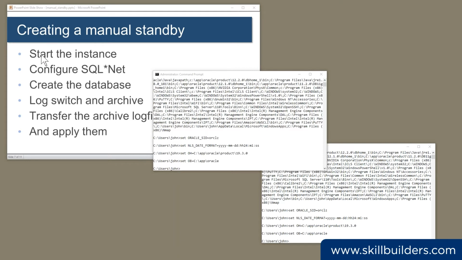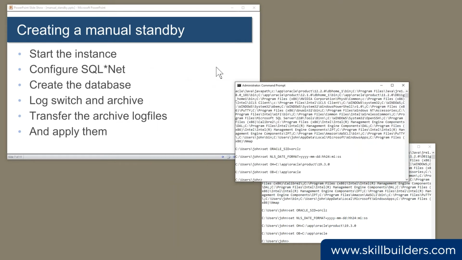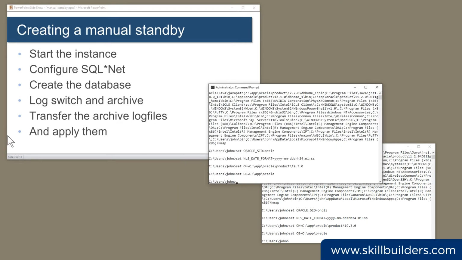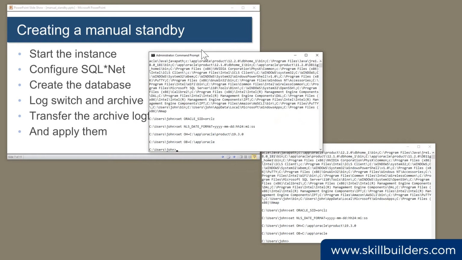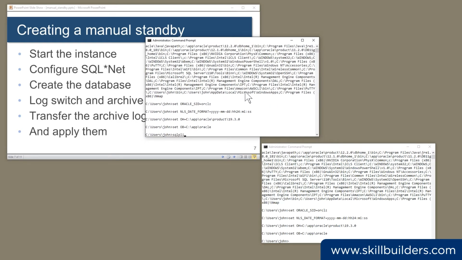So we have to build the standby instance in memory. There's some network configuration. We create the standby database. Remember, as ever, you've got the Oracle instance, you've got the Oracle database, two totally separate things, but connected together. Then we'll go through the log switch and archive process that will propagate the redo from the primary to the standby. Log switch will generate the archive logs, which we then have to propagate to the standby, and then we have to apply them. So those are our 6 steps. I'm going to do it all on one machine, by the way, rather than 2 machines, but conceptually it's the same thing.